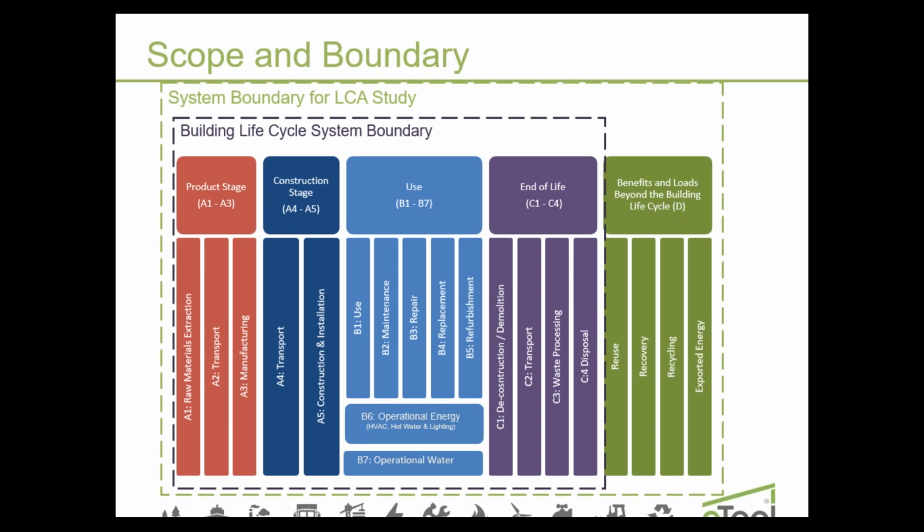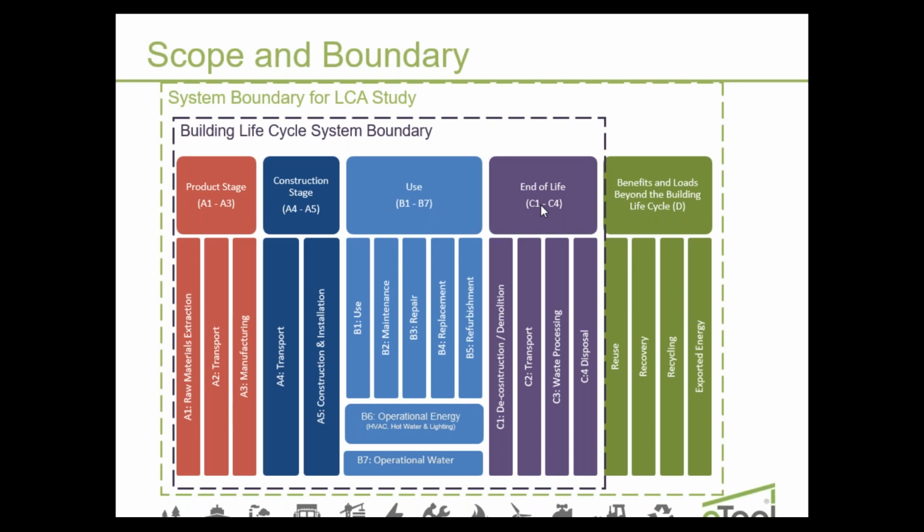In this phase, we also include operational energy and operational water, and that's another thing to remember. B6 module, very important. This is operational energy, and this is basically where most of environmental impacts come from. And end of life impact, so basically the building served its life needs to be deconstructed, and so we need to think about waste, disposal, and so on. So it's quite significant too what happens here.